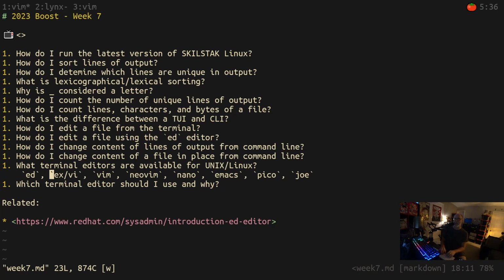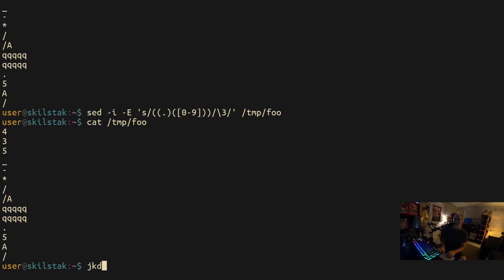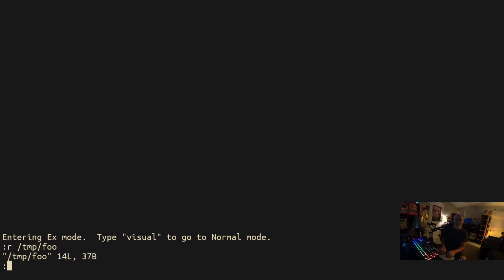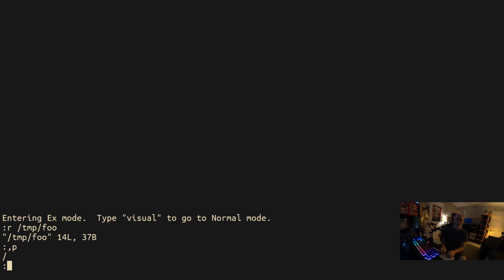Now, you can actually play around with this right now. I'm not going to play around with it too much, but if you want to, all those commands that we just did, you should be able to do them all using ex. Entering ex mode, type visual to go to normal mode. So as it turns out, ex and vi are the same program in 2023. They were as of probably 1986, I'm going to say, maybe. So what does this mean? Instead of getting your other stuff, you get this colon prompt, right? If you play around with ex, you'll see very quickly that it's very similar to ed. It was designed entirely to be compatible with ed. And it has all the same commands that we just did. So temp foo, right? Okay, we read it in, and you can do p to print them out. And like, oh, hey, there's nothing there.